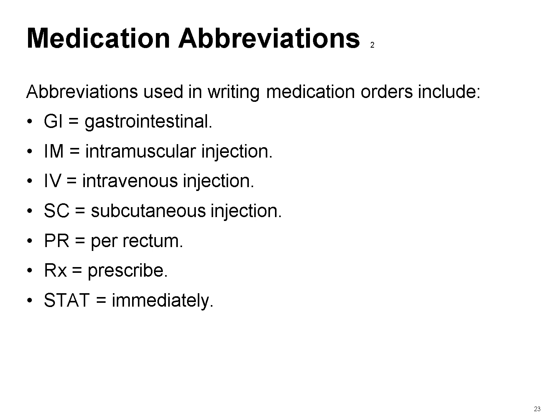SC refers to subcutaneous injection, where the medication is administered under the skin. PR means per rectum, where the drug is given rectally, often as a suppository. RX. A common symbol meaning prescribe or prescription. STAT. Indicates the medication must be given immediately, often in urgent or emergency situations. These abbreviations provide a standardized language for healthcare professionals, reducing the risk of errors and improving patient care.